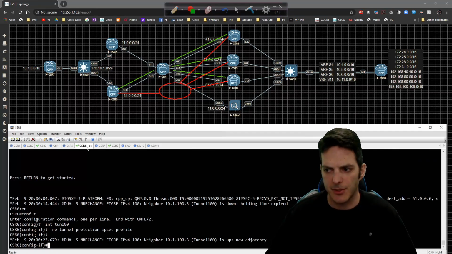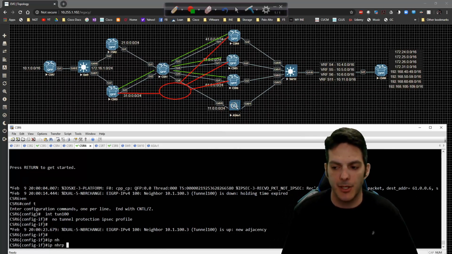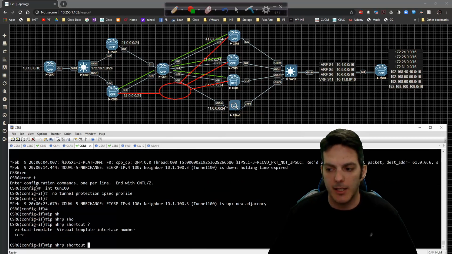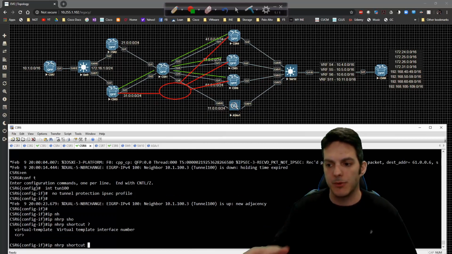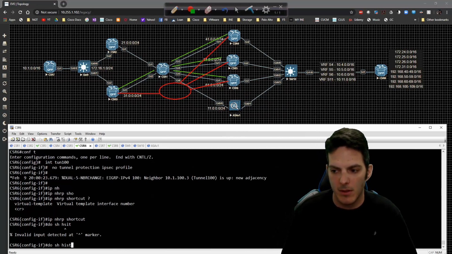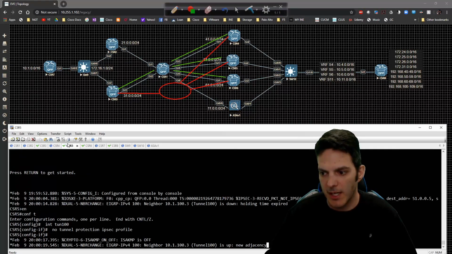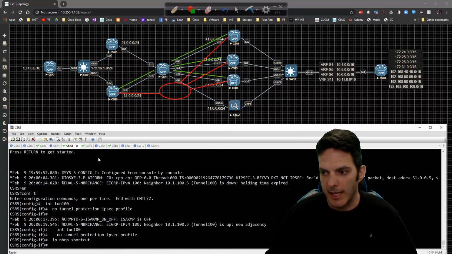So we'll do this on CSR6. On these spokes, it's ip nhrp shortcut. When we get into FlexVPN, we'll talk about the virtual template for that. Let me do show history, type in this command like so, and go to 5 and go to 4.